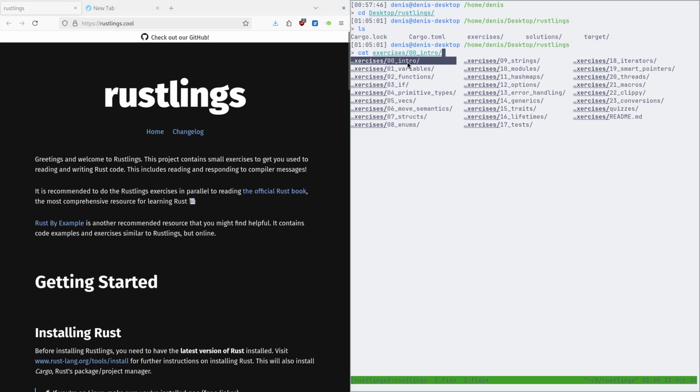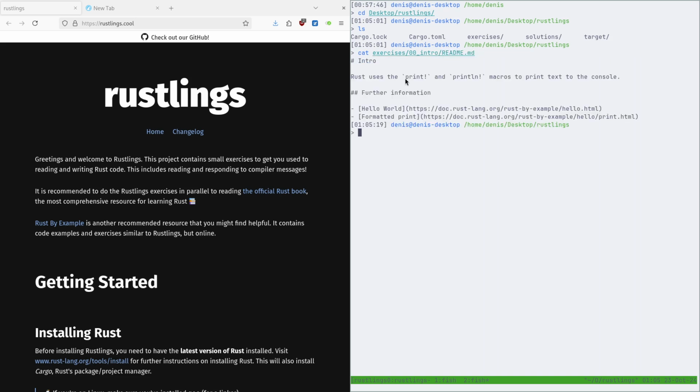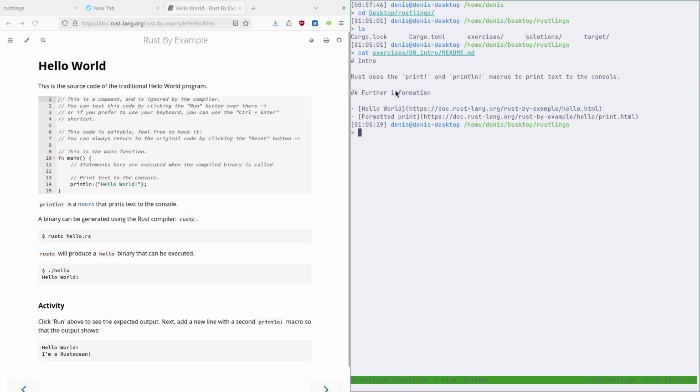For example, we go into the intro ones, and the readme file provides you some links to the Rust language book where you can read information to help you with solutions. So we can just open these links, I guess.